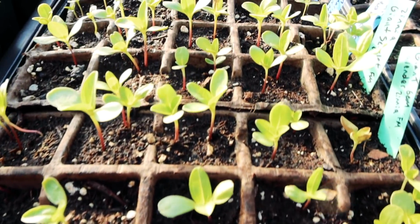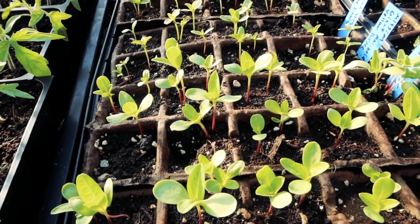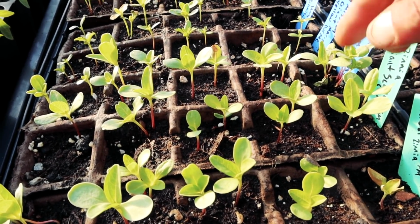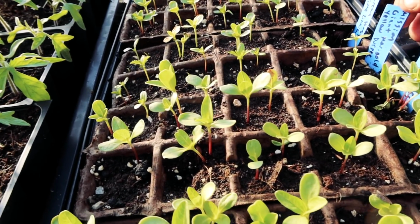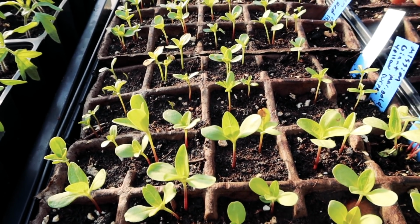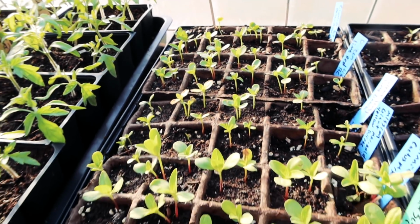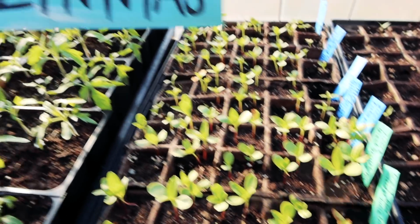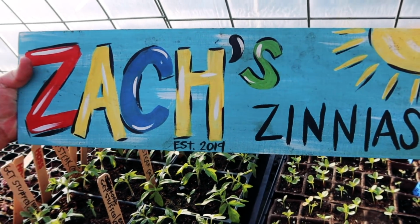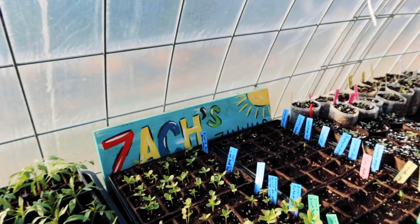So here are some of the zinnias that are growing beautifully. We've got Giant Gem Lavender, Scarlet, and the cactus mix, which is what I grew a lot of last year. This one is Giant Marigolds. Those are marigolds. Lime zinnias, lime red, and polar bear, beautiful white ones. That is my germinated fire zinnias. Zach's zinnias, one of our awesome Stive Tribers sent us that last year, and it's absolutely beautiful. We need to put it over here with the zinnias. Perfect spot.